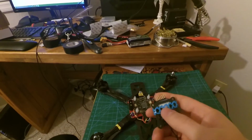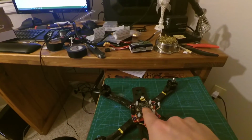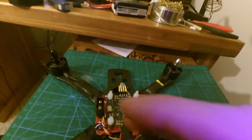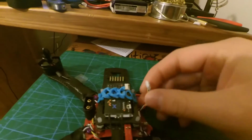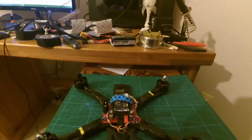Now I moved the wrap strap up to the front, because if you keep it in the middle, it's going to be putting pressure onto your Pololu, which is actually going to end up putting pressure on your processing unit there in the center. So you don't want to do that. You want to keep those from touching. And so that's why I moved that up to the front. But it fits flush, nice and easy on there. You can plug in your S-bus on the side, and that's what I did with that.